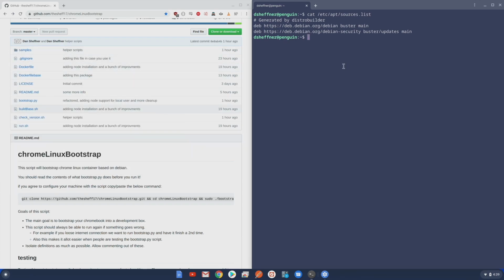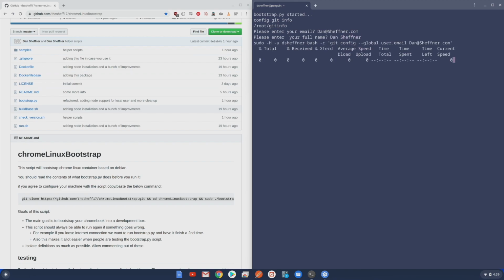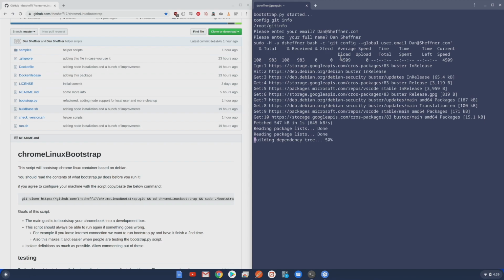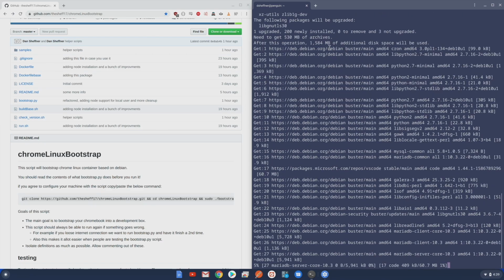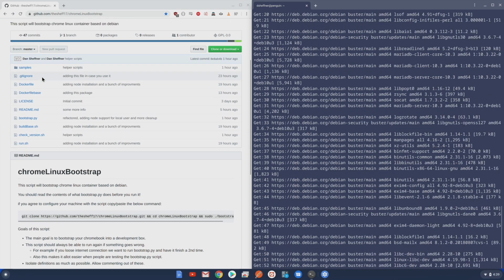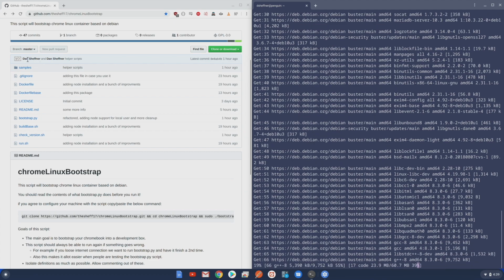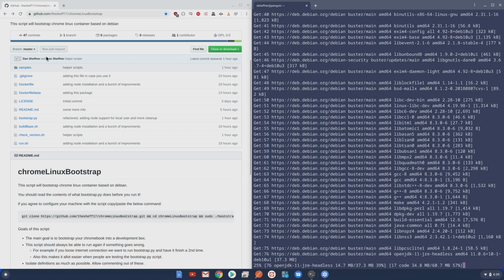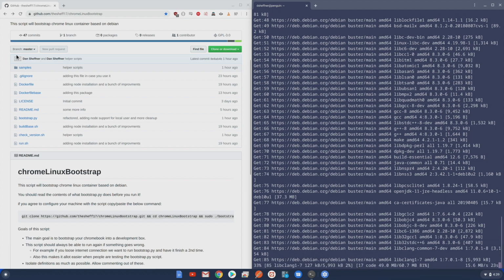Okay, let's paste this command into here. And the first thing it's going to do is ask you for your email and your username. And all this is doing is configuring Git underneath. And if you've ever configured Git, it always wants to know an email address and a username, especially when you're pushing to like github.com and stuff. You can see it here actually on the left.